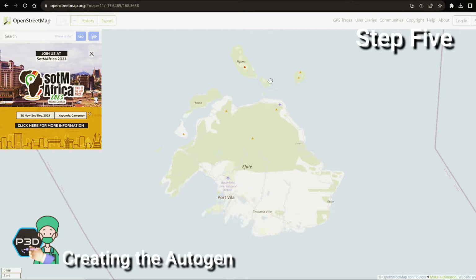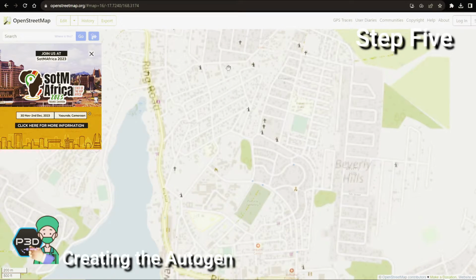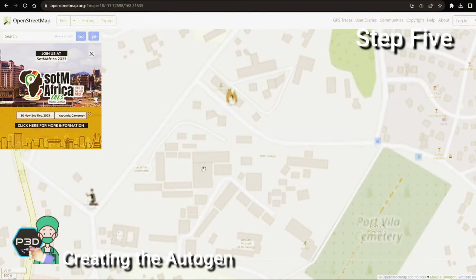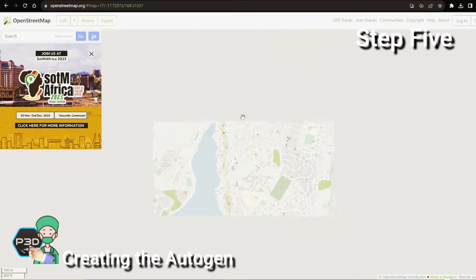So Autogen files are sourced from OpenStreetMap data, which has been collected by, you know, Joe Blow down the road. It's not going to be exact, but basically open up this map and just have a look at what you're going to be collecting. You can see we've got a lot of houses here, and they're different types. There's squares, there's rectangles, there's a weird looking curvy one there, there's one that's like a gun, there's all these different types of buildings, a lot.